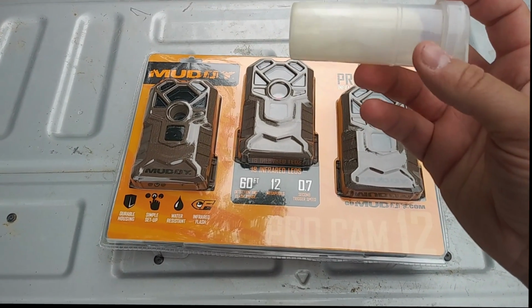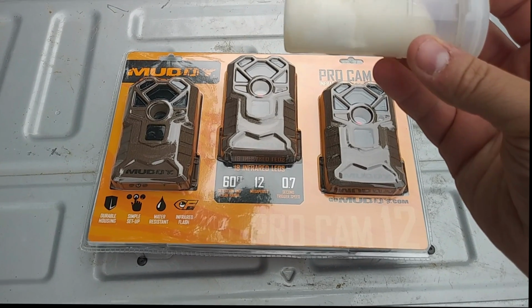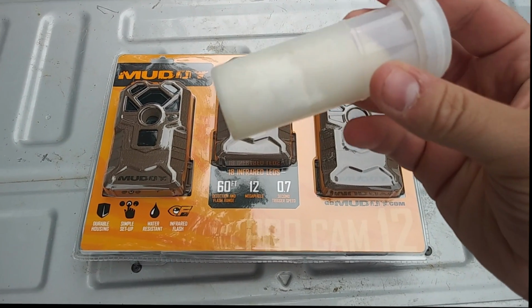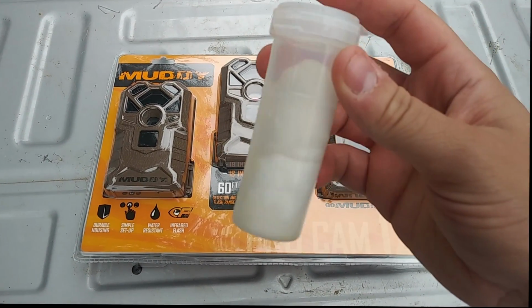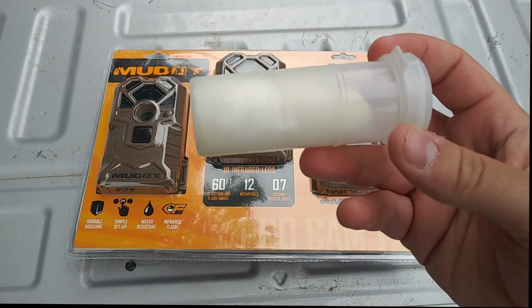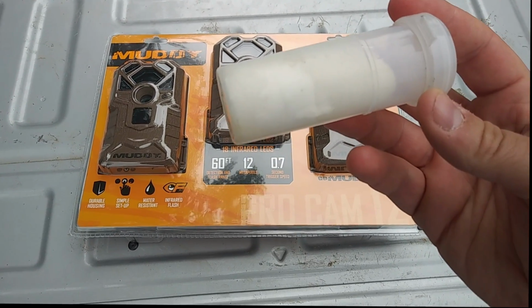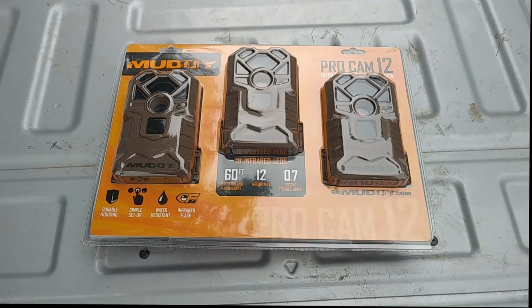This is a little container with cotton balls in it. And those cotton balls are soaked in vanilla. So it's just a scent attractant. Gives the deer something to be curious about. It's not a real strong, harsh scent. Something that's kind of lighter, but it'll pique their curiosity.